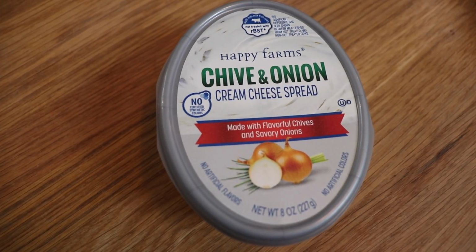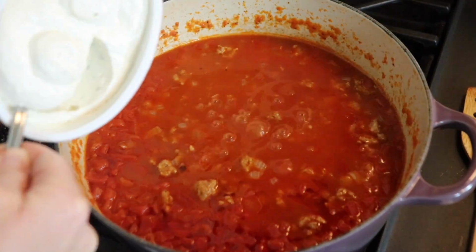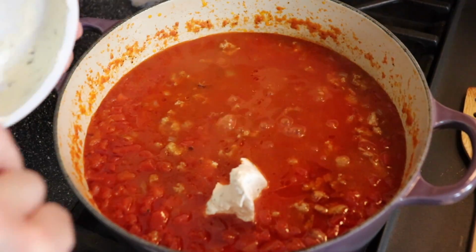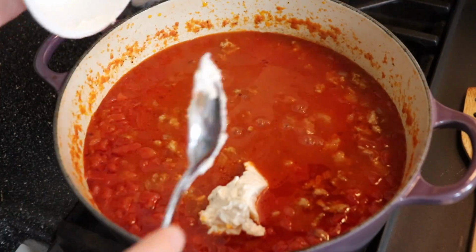Next is chive and onion cream cheese. I'm only using 1 8-ounce container, and I brought this to room temperature so it was a little bit easier to incorporate into the soup. This is kind of an unexpected ingredient, but it is packed with flavor, and of course it makes the soup really rich and creamy.